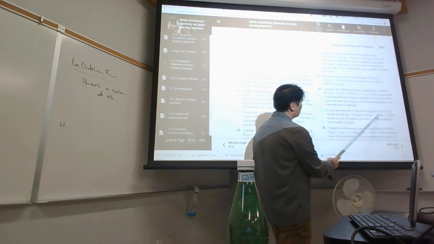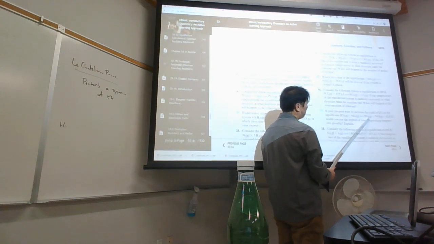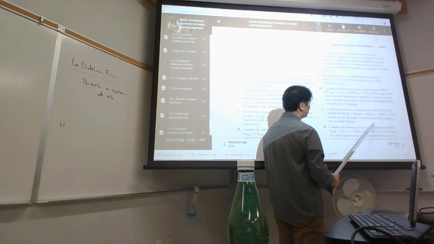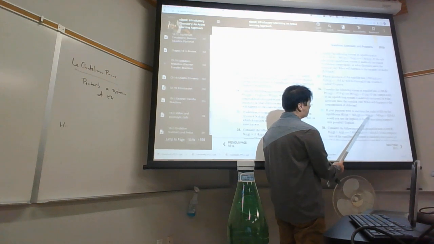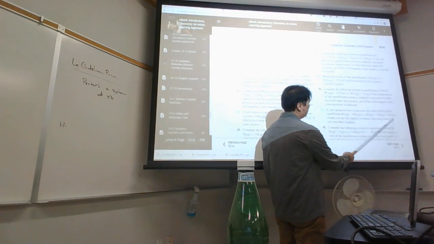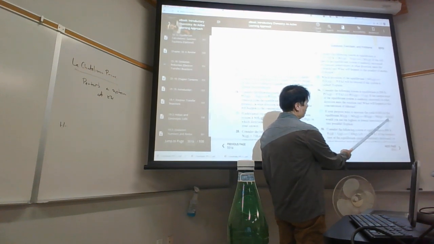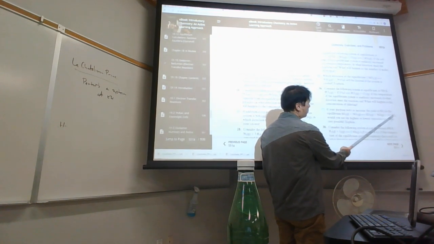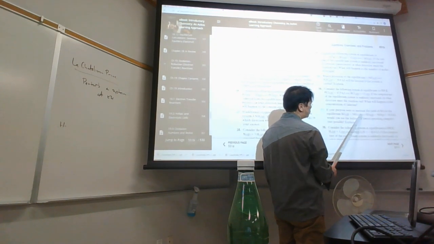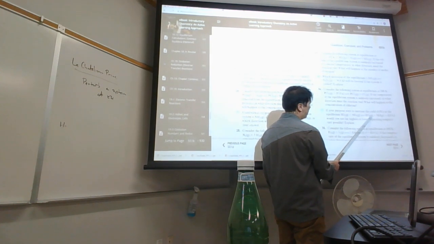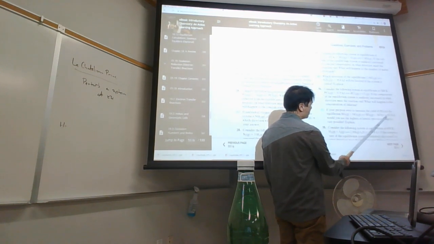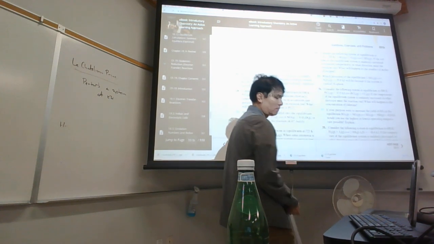If your purpose was to increase the yield of sulfur trioxide, would you increase the temperature or decrease the temperature? Here, if my purpose is to increase the amount of sulfur trioxide, I'll decrease the temperature. Because if I decrease the temperature, I'm removing heat. If I remove heat, it's going to shift to the right to compensate. So that's going to yield more sulfur trioxide and yield more heat to compensate for the lost heat.